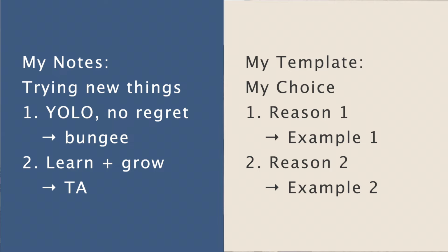This prevents me from going off topic and rambling on when I only have 45 seconds to get my point across. So as you can see below, same logic. I write reason 2, indent, and then example 2. So the key takeaway here is when you're using a note-taking template, always make sure it has a set structure. That way, when you read back on your notes, you know your logic and you know what your notes meant. Taking notes for the TOEFL speaking section should be helping you and aiding you instead of harming you. So make sure that when you write your notes, it's not a mess, you're not writing words everywhere, and when you go back to look at them, you have no idea what you are writing about. So always keep that in mind.